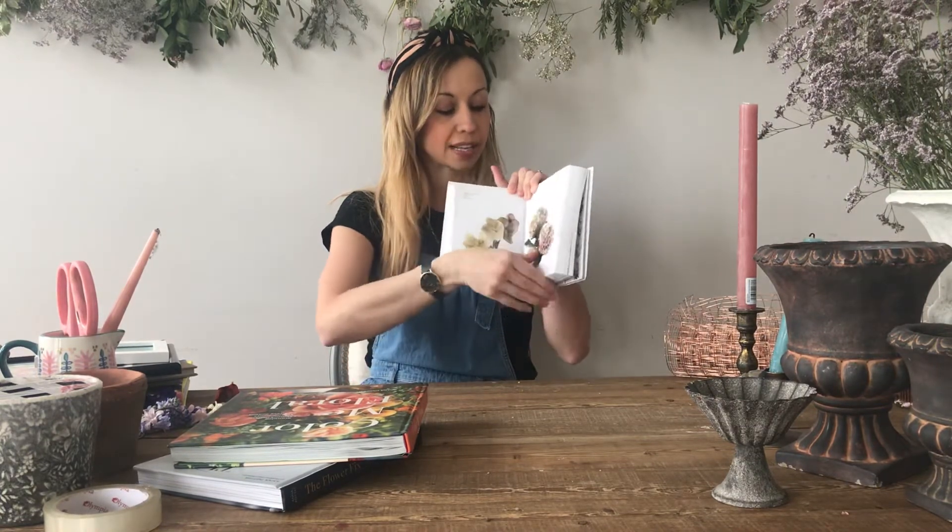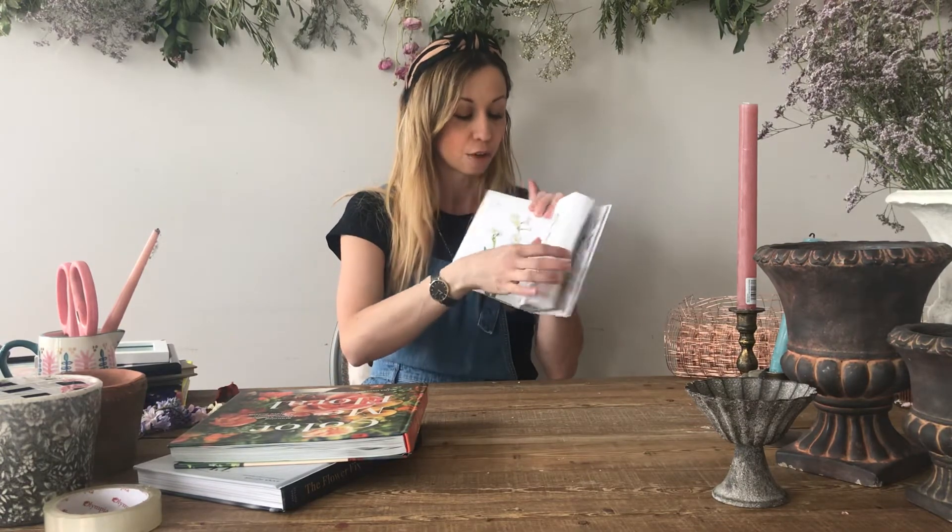The book also tells you when each flower is available throughout the year, and it talks about whether it's a filler flower or a focal flower. In the floristry industry we talk about focal flowers, secondary flowers, and filler flowers. Focal flowers are your main event - things like roses and peonies, the big statement pieces. Secondary flowers are smaller ones that sit more in the background, like tulips. Filler flowers, like seed lavender, aster, and wax flower, are much smaller and act as the background, bringing it all together. Your foliage is self-explanatory. The book coordinates and splits everything up into colors.